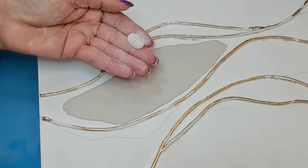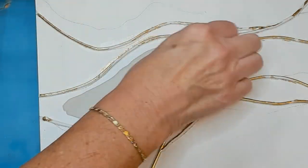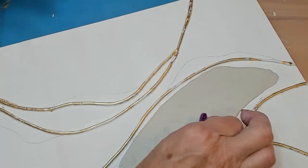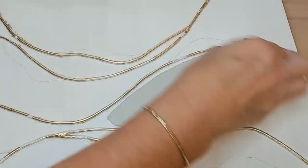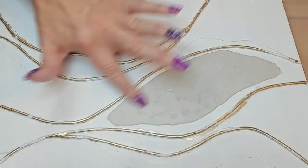Now I knew I wanted to add some texture, but I wasn't quite sure how. So I just kind of looked around, literally, and I found this little shell and I decided, hey, I'm going to use the top side of that shell for some texture and pattern. And that's exactly what I did, and it turned out pretty cool.